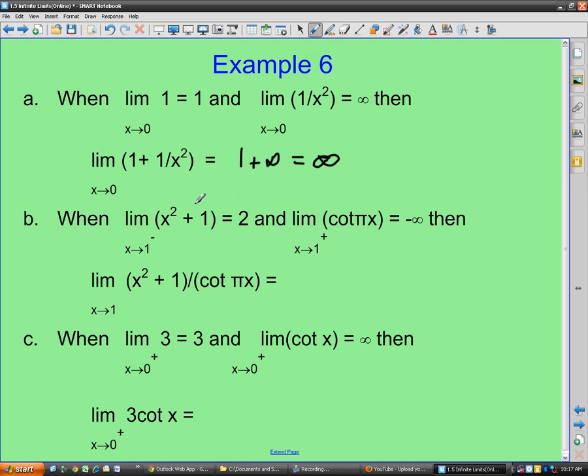In this case, we have a limit as x squared plus 1 equals 2, and the cotangent is negative infinity, so really this limit, as a division problem, becomes 2 over negative infinity. Since 2 is small in comparison to infinity, if we divide a number by a really large negative number, we end up with 0. If it was positive infinity, you'd still think of it as 0, because you're taking 2 and dividing it by a really large number. 2 divided by a really large negative number would give me 0 also.